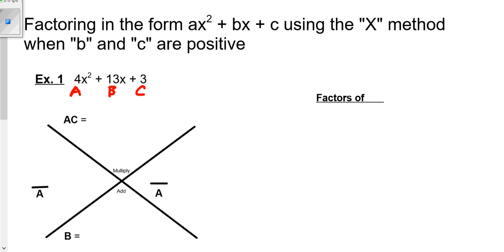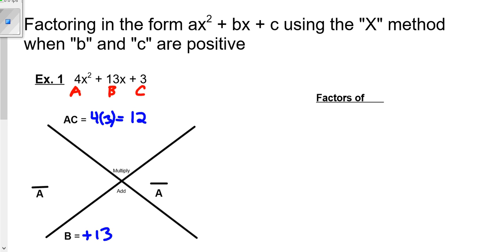Okay, so now we're going to use those 3 numbers to fill in our x down here to solve our polynomial. So let's start with AC. AC means you're going to multiply your A and your C. So you're going to multiply whatever your A number is and then your C number. So that's 4 times a positive 3. I'll write this down so you know that's where I'm getting it from. And it is 12. So our AC is 12. And then we're going to identify what our B is. Our B is positive 13. I'm going to write positive 13 so you know it's a positive.